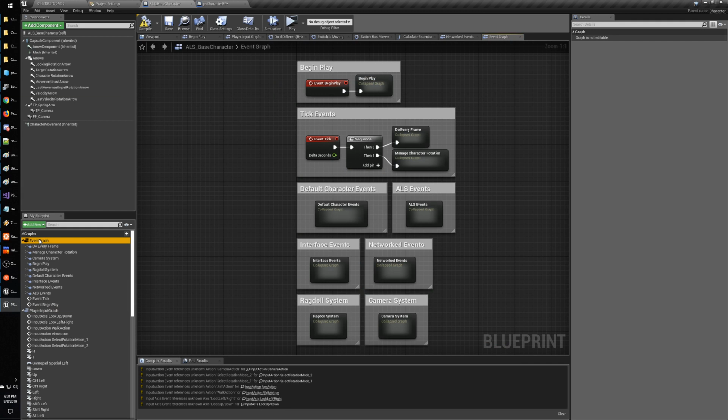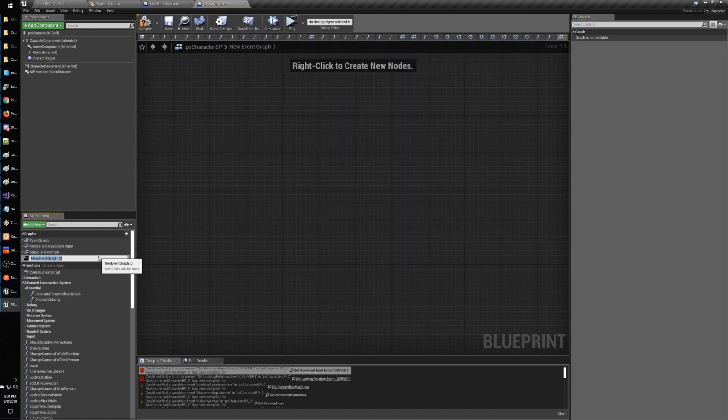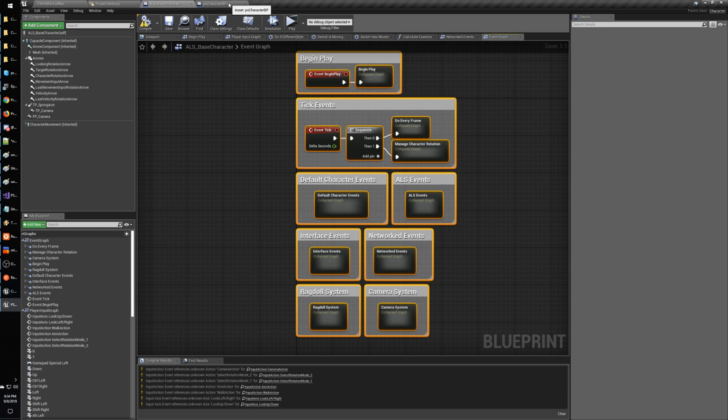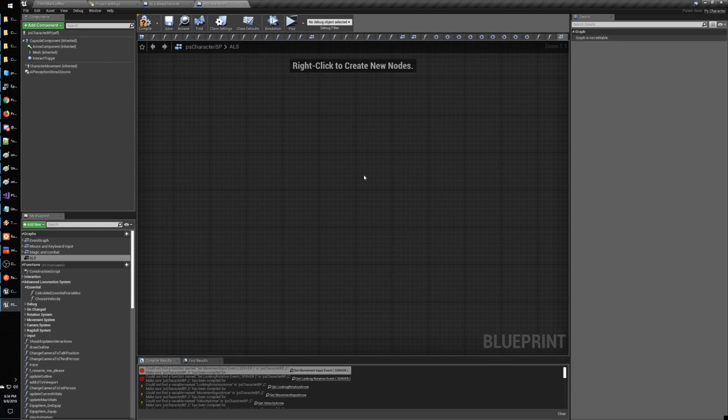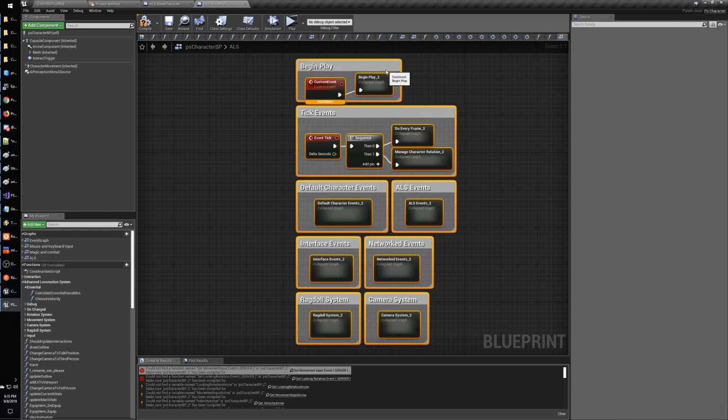I think I can create two new graphs. Let me try to add a new graph and call it ALS. And inside this ALS, let me try to copy this and see what happens, okay? Yeah, it does a bit of a mess actually, if you do it this way.